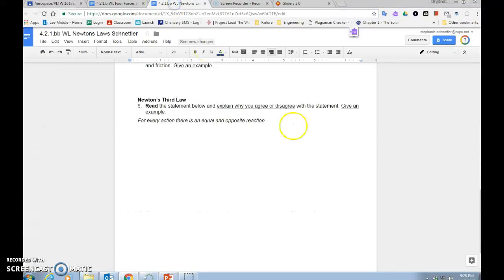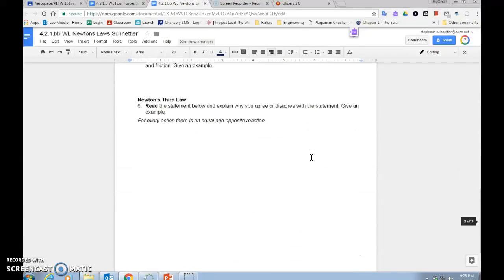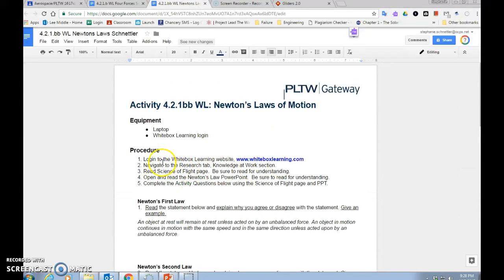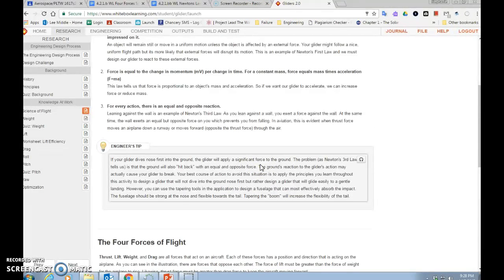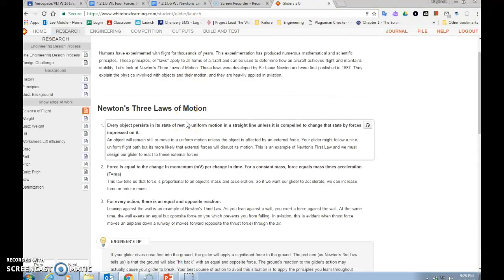But for now, I'm going to go back to Classroom, and I see that I have a document to complete on Newton's laws. And again, you'll see that the directions are written here. They'll also be written in the assignment part of Google Classroom, so there shouldn't be any confusion about what to do. You're going to use the information here, and you are probably going to have to make inferences on this particular assignment because the assignment's going to ask you to agree or disagree with the statement, give an example of the motions. When you are done with that, there will be no more Google Classroom assignments for Whitebox Learning. Well, for research in Whitebox Learning.